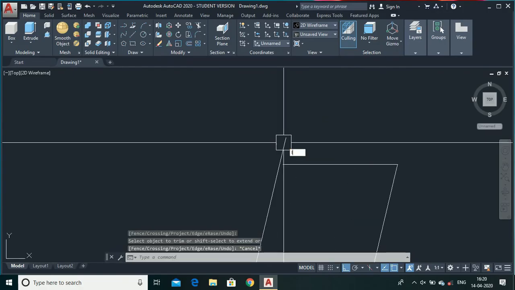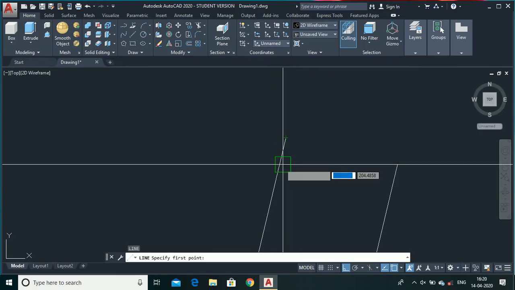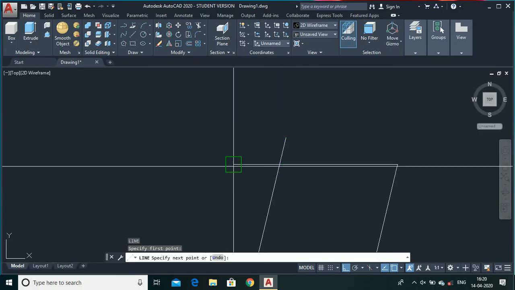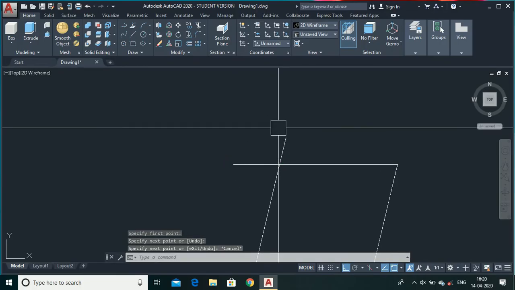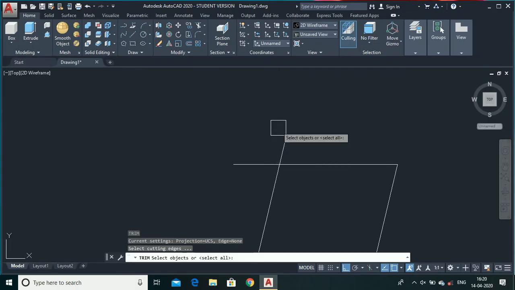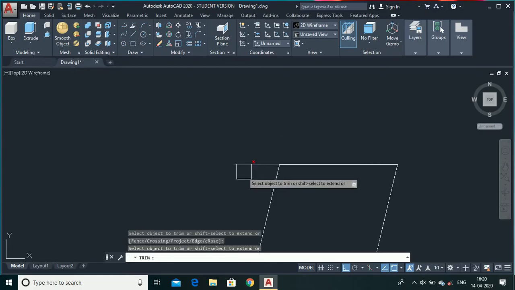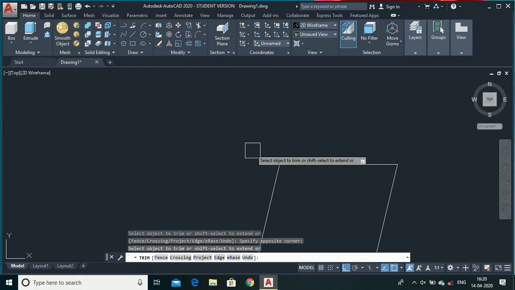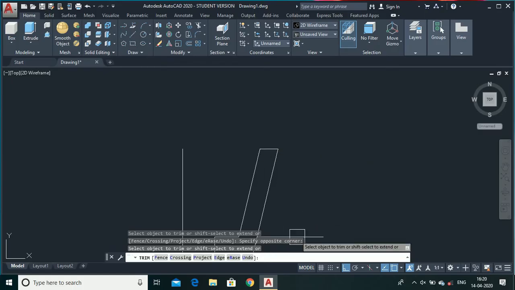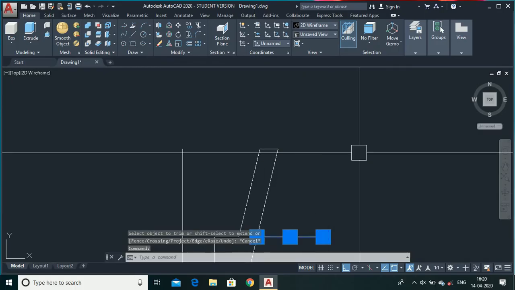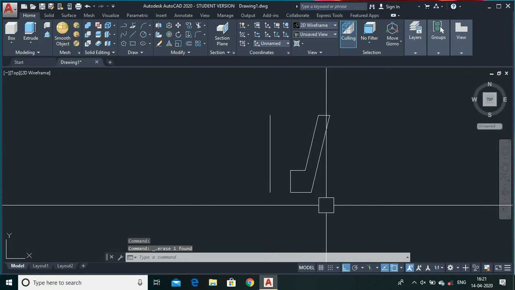Here you can see that we cannot trim because there is a small distance between this line. So just cover this by using the line command. Now we can trim, double enter, and here it goes. Similarly remove this line, select this and press delete.